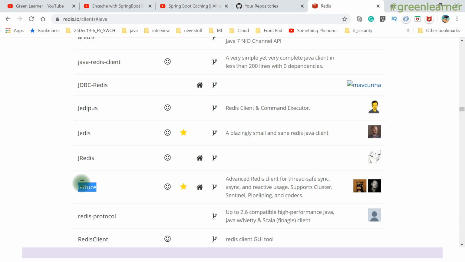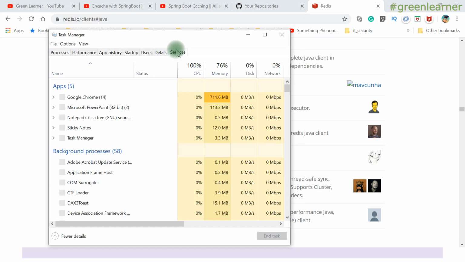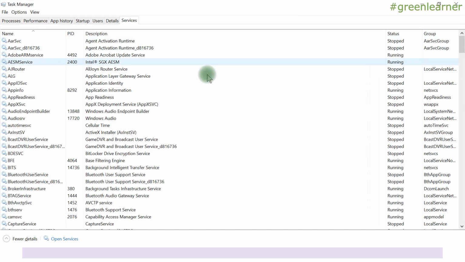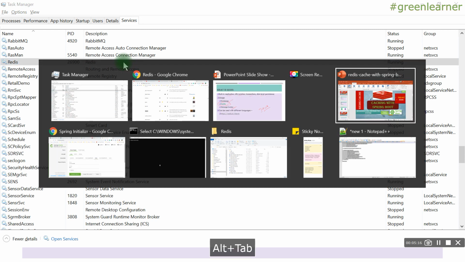I already have started the Redis server and I'm ready to use the Redis client. If you want to see that, you have to go to Task Manager. Let me show you where it is running. Coming to the services section, Redis is here, this is running. All right, let me show you the Redis client also.